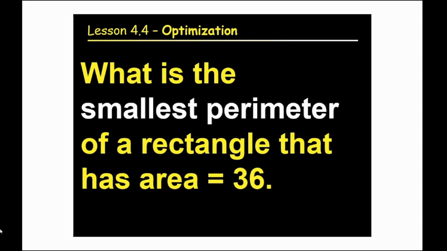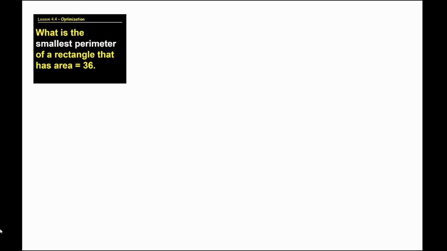All right, so we've done a problem, but let's do our very first problem where we're going to try to use this process of a primary and secondary equation. We're going to try to come up with the smallest perimeter of a rectangle, so just a good old two-dimensional rectangle that has an area of 36. It actually turns out this is a pretty easy problem. You could probably figure this out just with a little bit of common sense thinking, but I want to show you the process on an easier problem, and that's by design.